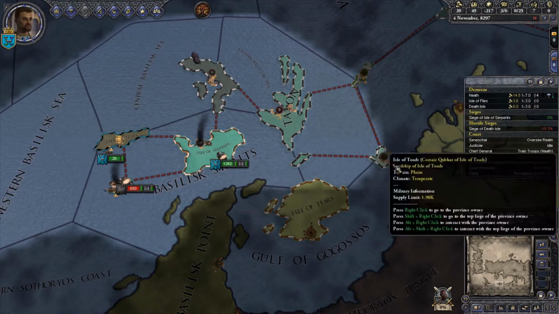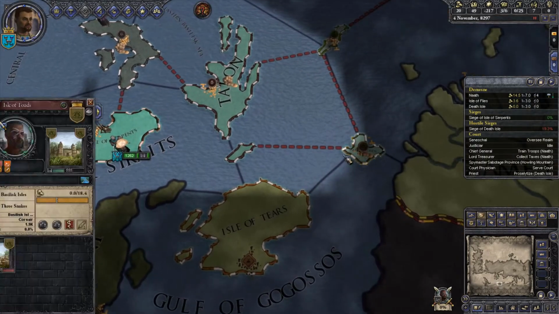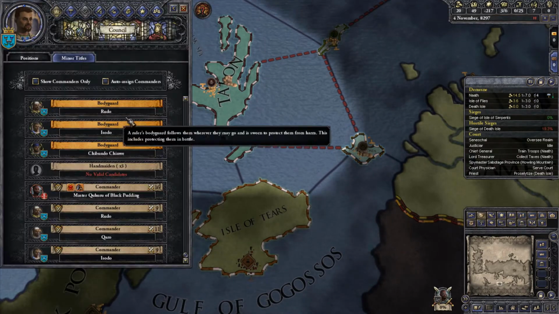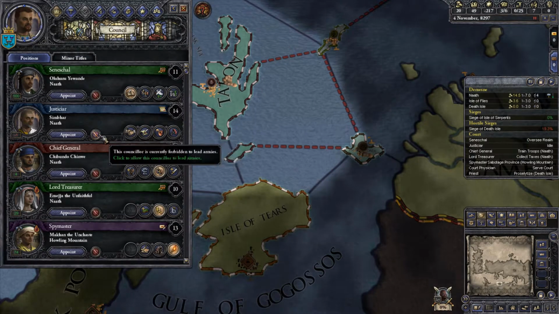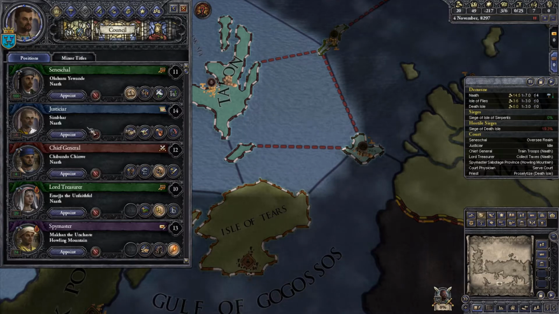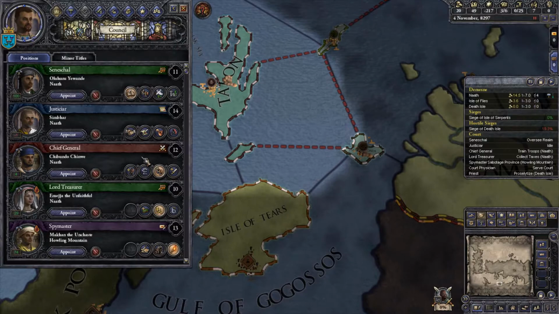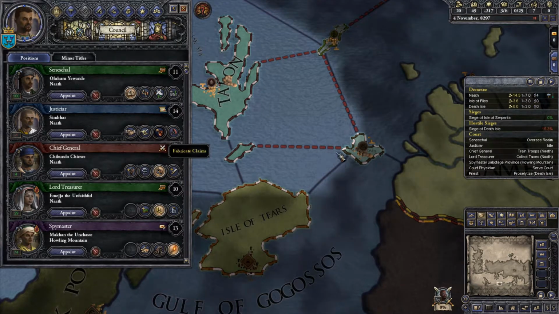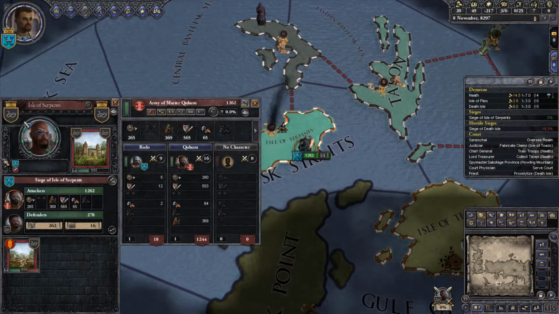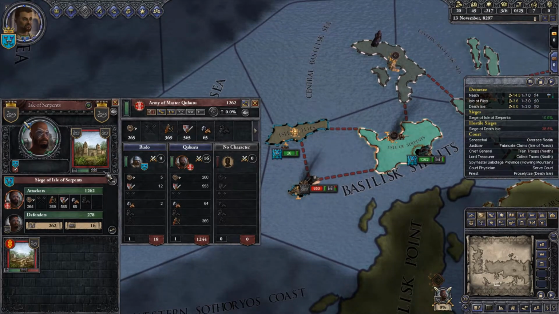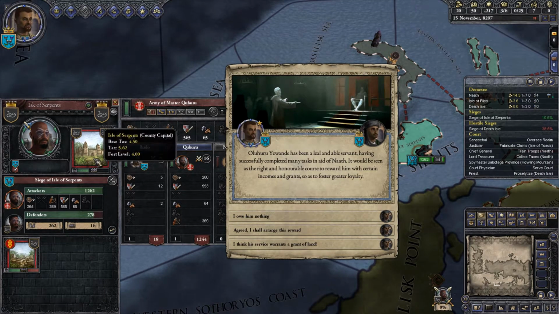So our next duchy that we want to conquer is these 3 islands here, because this one's a ruin. So I think we're going to go after the Isle of Toads next. The only problem with that is that our... Why was he taken off of that? I had him perform statecraft, and I got the event, but it, like, reset it. Let's go ahead and try to fabricate the claim here. Okay, so let's resume our war. Wow, these guys' islands suck. They have no defenders here, and they're top holding.